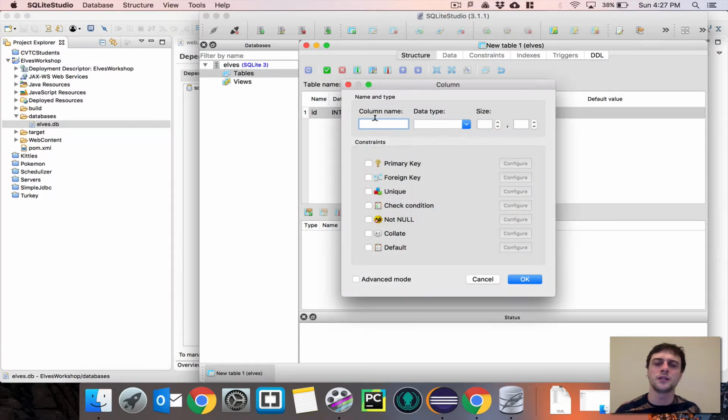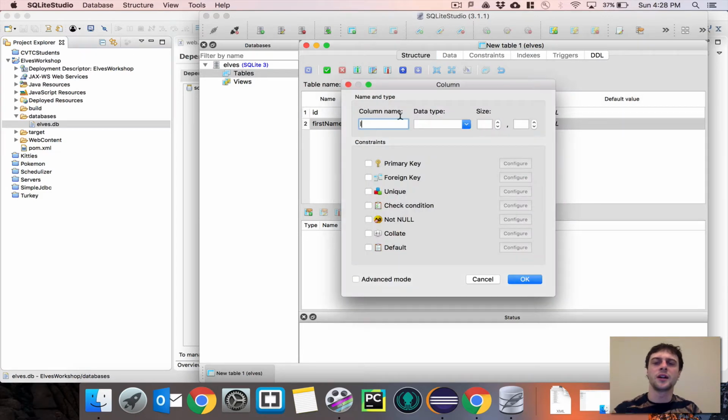And then I'm going to add another column, a first name column. We'll call it first name like this, why not? And we're going to make that of type varchar, and we're going to limit the size of the ELF's first name. I'm hoping none of the ELVES have a name longer than 15 characters. If they do, whatever, this is for learning. So anyway, our first names do not need to be unique, but they cannot be null. That is, there must be a first name.